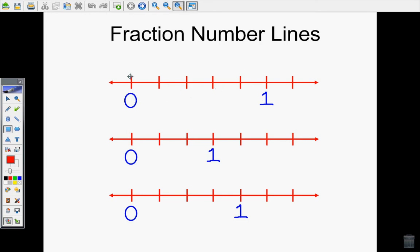So a strategy that I use is I like to draw a rectangle from 0 to 1. You need to make sure that you stop at 1 because that would be considered one whole. Then I count how many pieces I have. Probably the biggest mistake that kids make is that they want to count the lines. You don't want to count the lines, you want to count the pieces. So in this rectangle right here, I can see I have 1, 2, 3, 4, 5 pieces.